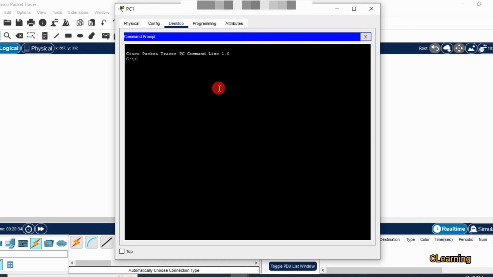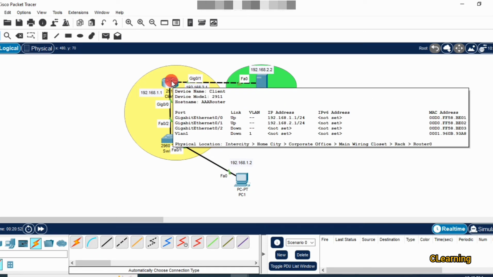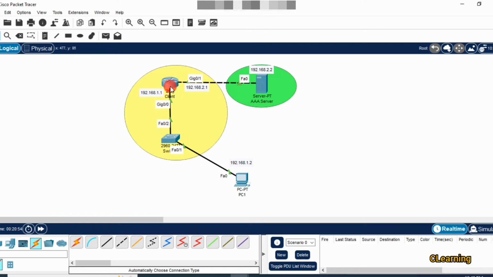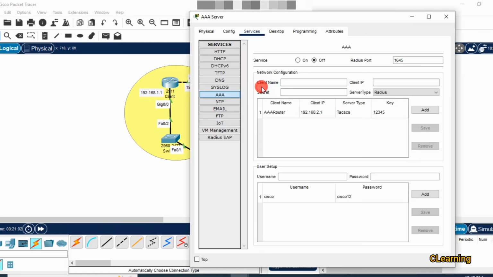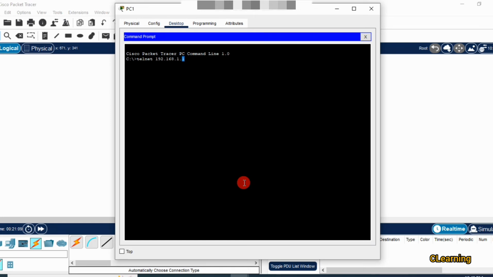the command prompt and do telnet 192.168.1.1. Suppose we want to telnet to this router, so it needs a password. The password will be provided by this AAA server, because this client will send the user data, because this user wants to access me, so please authenticate that user. So this will send the command to this AAA server, and the AAA server will authenticate by this username and password. If this device contains the username and password, this server will authenticate 1.1.